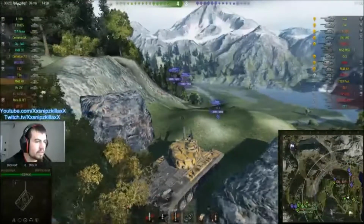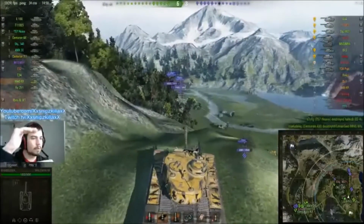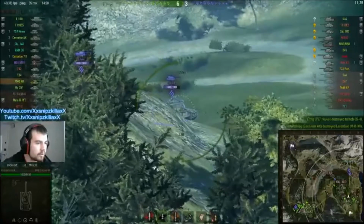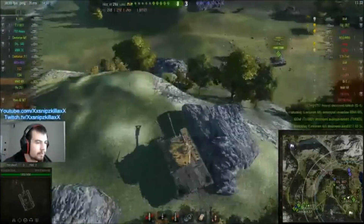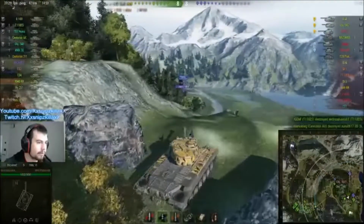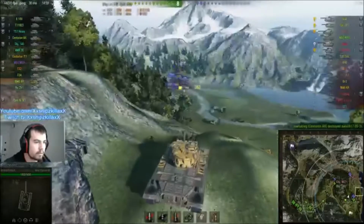But we can see the accuracy kind of failing me here. I kind of wanted to shoot at the upper plate considering I am above the M103, but it didn't seem like it wanted to work. So I'm like, okay, let's load some APCR. I want to do damage to these guys. And that's what APCR is going to do. That 243 millimeters of penetration is probably more than enough to go through the front of an M103, even at this kind of angle and from this kind of height. I could probably easily go through his upper plate.